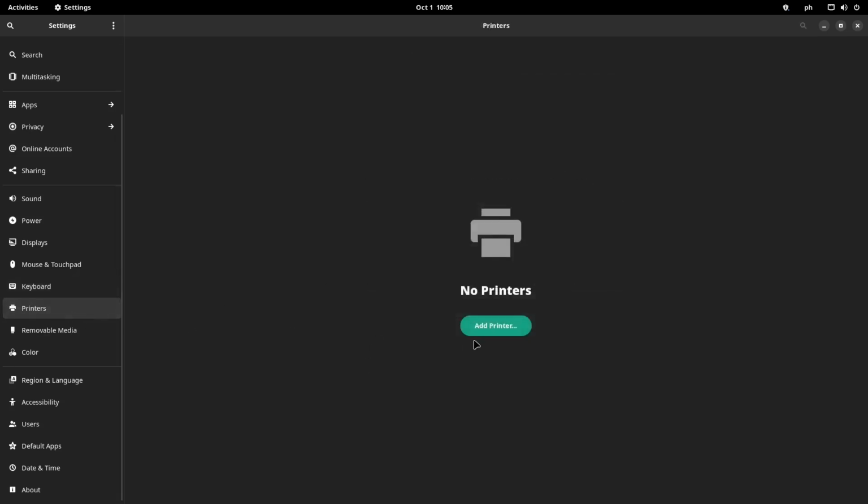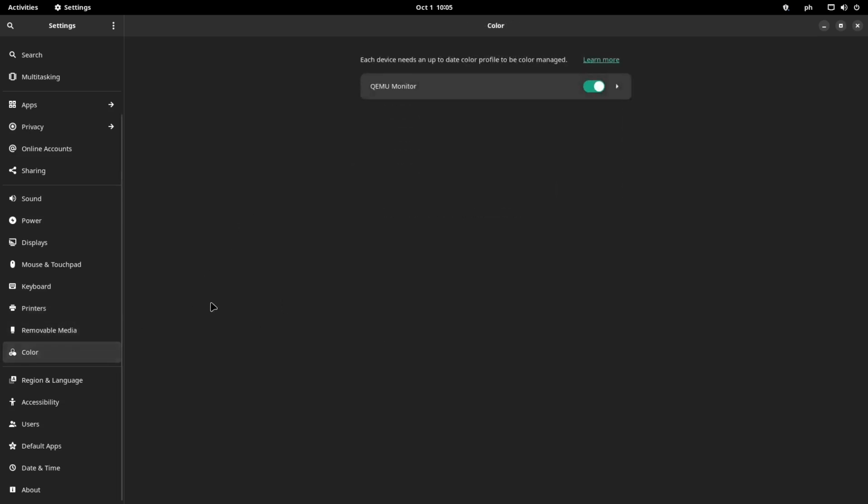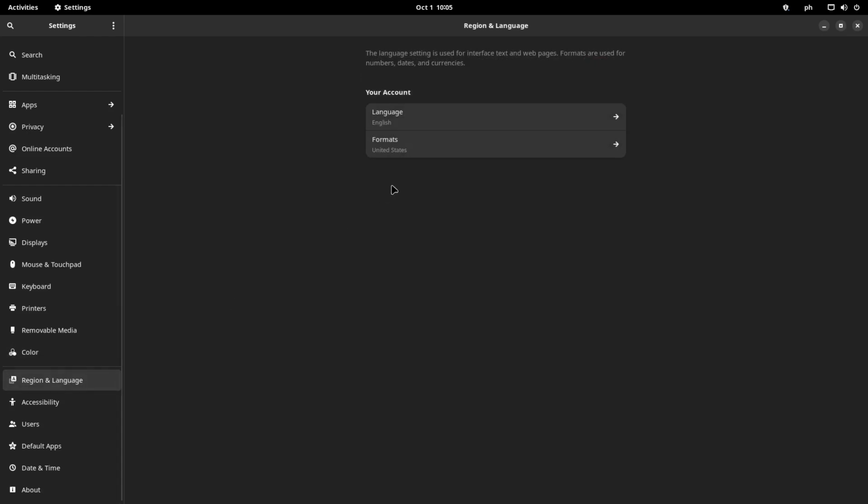Printer. No printer added because I didn't install this one yet. Removable, yes, you have to ask something. Okay, nope, I didn't put any. How about the format? Yeah, it's still Filipino. Well, the keyboard is Filipino, but the format is still US.